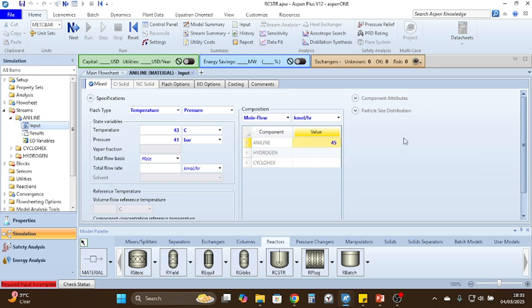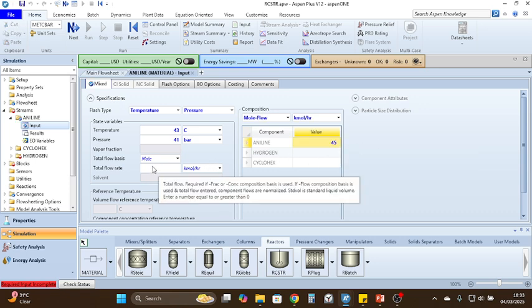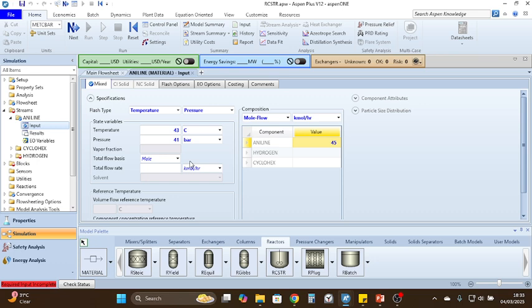If you remember, previously I used to fill in over here. Instead of filling over here, I am filling it over here to specify that only pure aniline is coming in. Once we specify the mole flow over here and the other mole flow spaces are left blank, then the simulator understands that this stream contains only aniline with the specified mole flow that is mentioned over here.